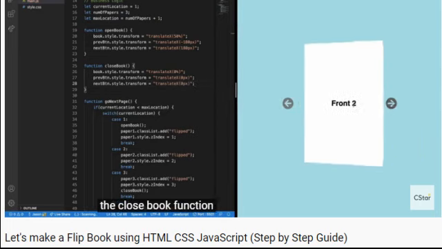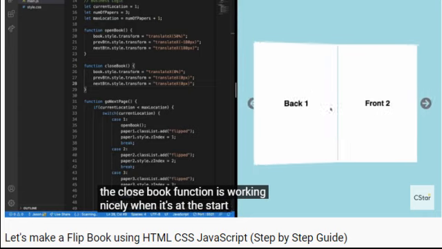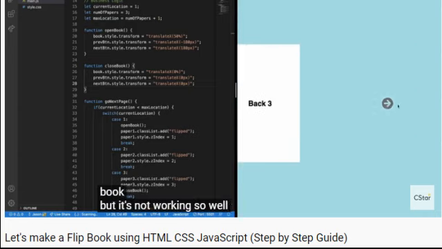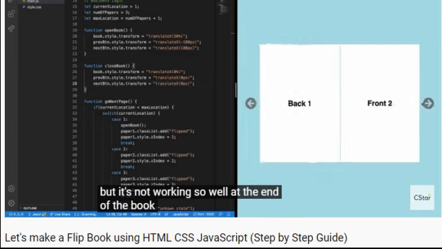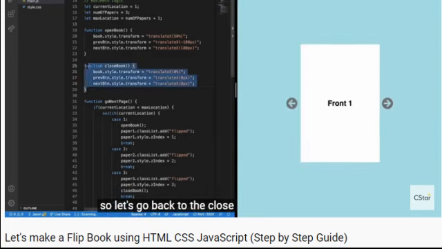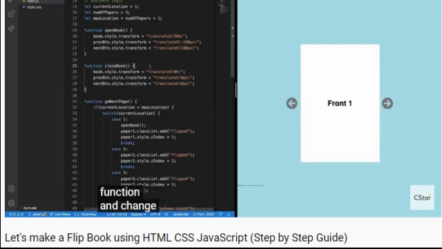The closeBook function is working nicely when it's at the start of the book, but it's not working so well at the end of the book. So let's go back to the closeBook function and change this a little bit.